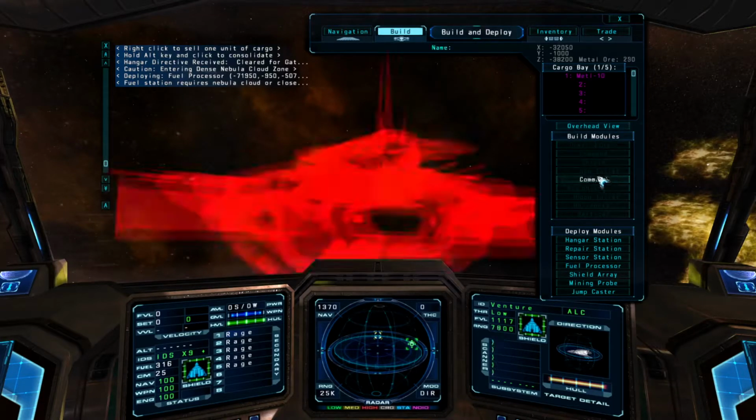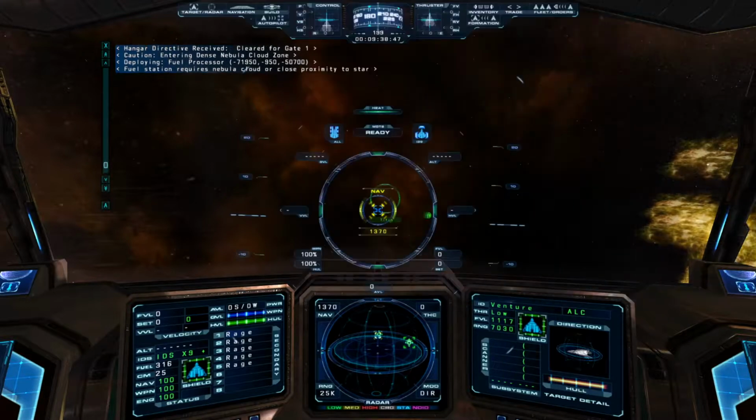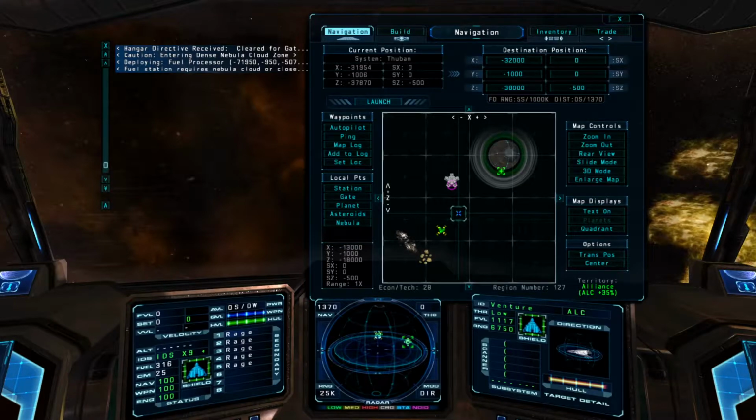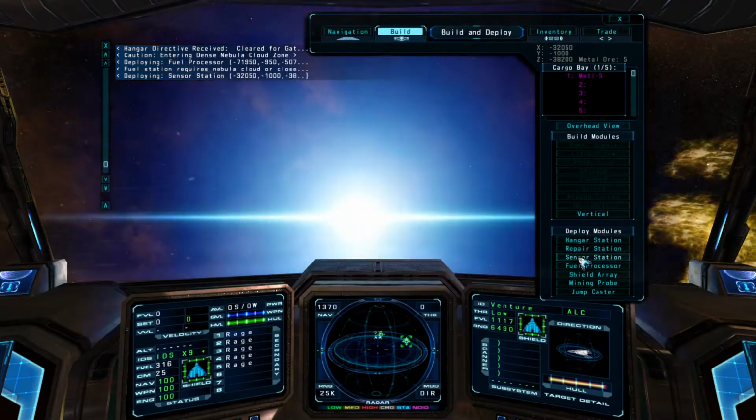I can't make these because that's building. This is deploy. Okay. I have 10 metal, so I don't have enough to really do anything other than the sensor station. What does that do? That one I don't know. We are here in Thuban, right? Is that where we are? Okay, well, let's just do it.